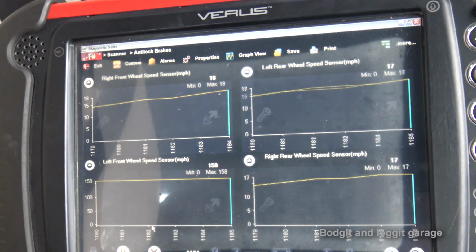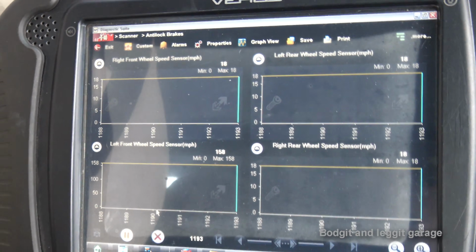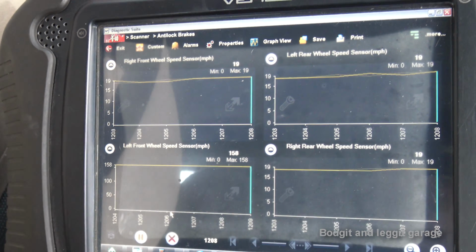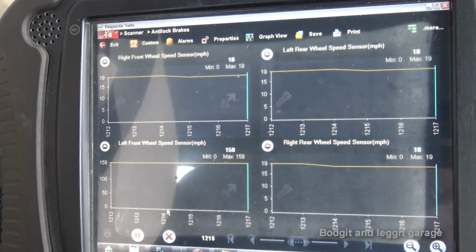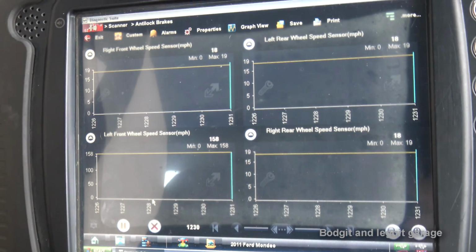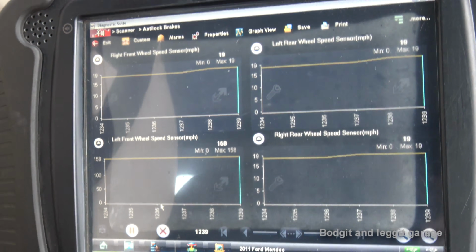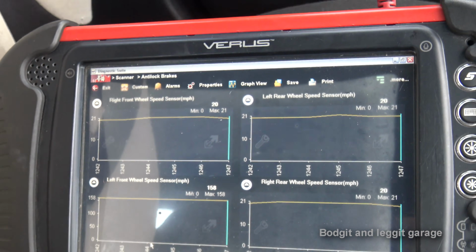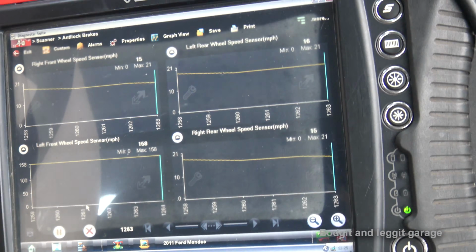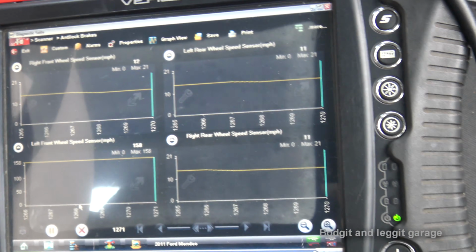And of course now I'm not wearing my seat belt, so everyone's going to moan at that, but I am not on the main road. So I'll just put it back on there so everyone's going to shut up. But there we go. As you can see, I'm not going fast because I can't, but they're all reading more or less the same, all nice and smooth, so we're okay.